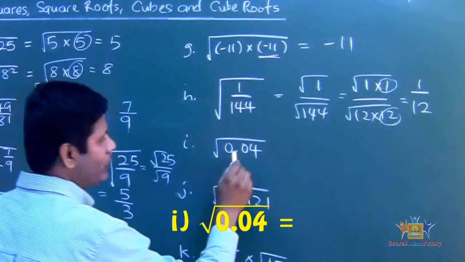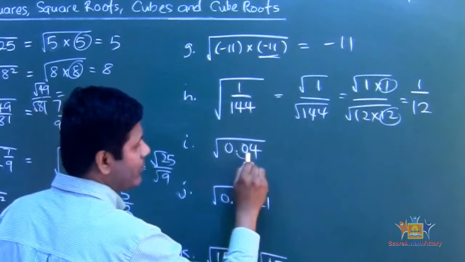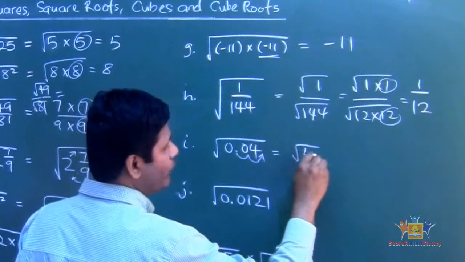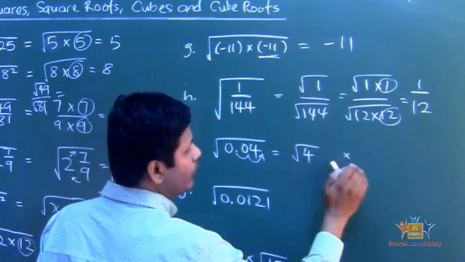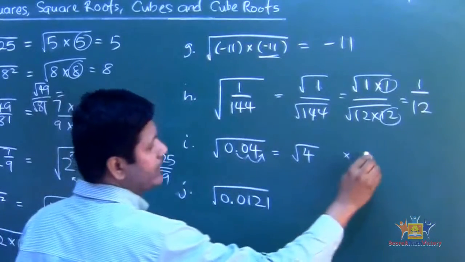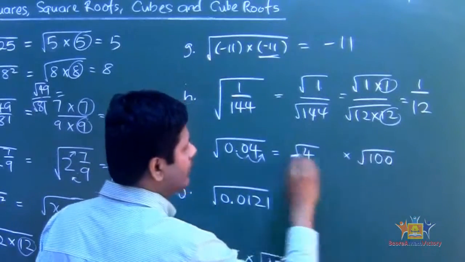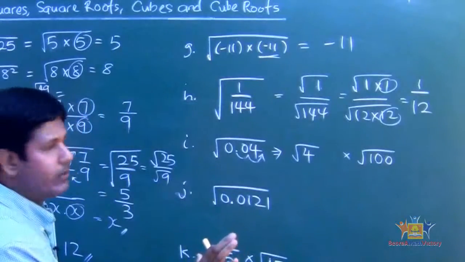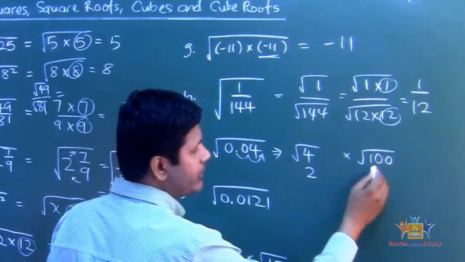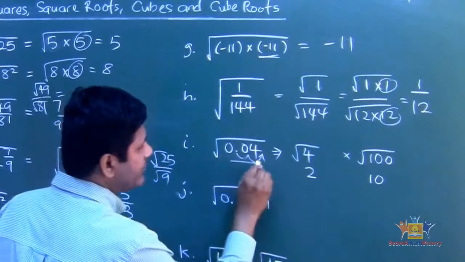Remember? We've got to move the decimal. We're going to move the decimal such that we get a whole number, which means this is square root of 4, and then how many times do I move? 1, 2. So I'm going to take the 100 and I'm going to square root that. Now this is just a working, okay? So what is square root of 4? It's 2. What is square root of 100? 10.